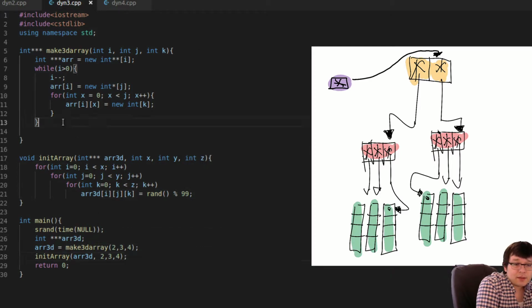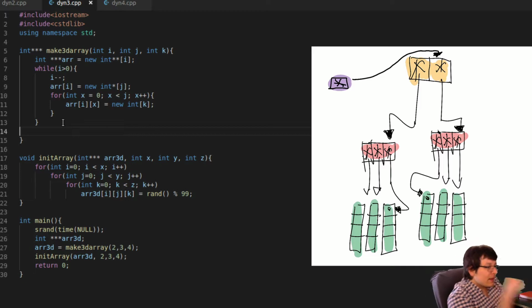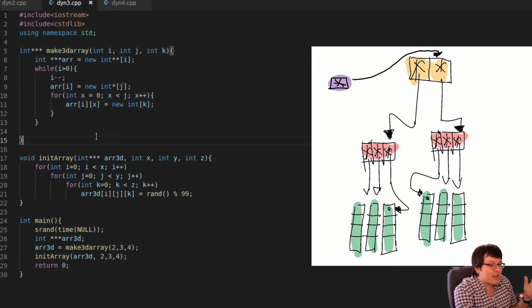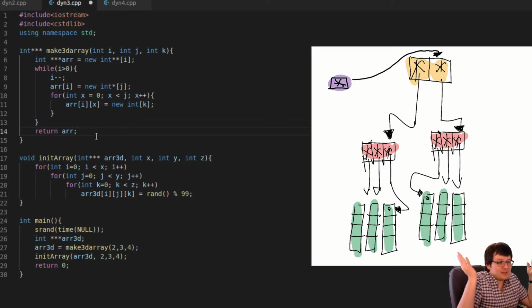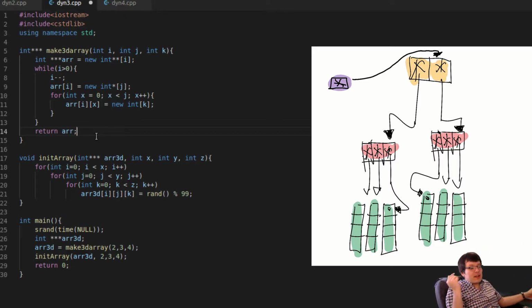Oh, I see why. Ooh, big goof. We forgot to return. It's a value-returning function, and we never returned the array. We just made it and never returned it. So that's why. We've got to return the array there. Otherwise, we make the array and it just lives in the void, basically. Because here's the thing: dynamically allocated memory, we made the array, it exists in memory, but we never actually returned the pointer. And we were expecting to return a pointer so that we could use the array later on.